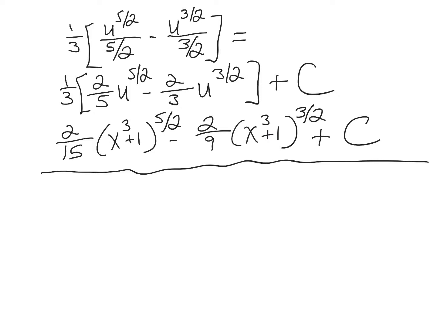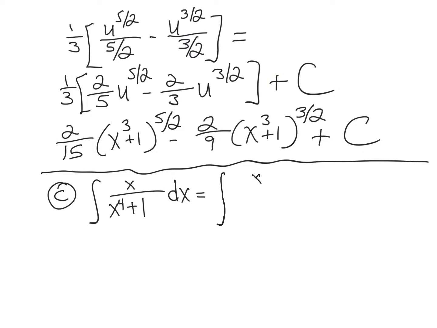Now let's solve part C. Part C is the antiderivative of x divided by x to the 4th plus 1. Now it seems like we should let u be x to the 4th, but that is not right. To solve this, the power 4 is too big for x to the first power, so we want to rewrite x to the 4th as (x squared) squared, plus 1.